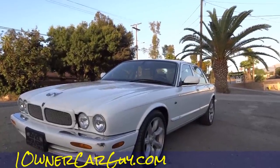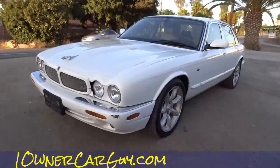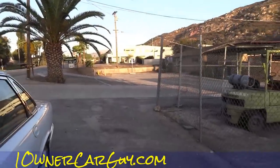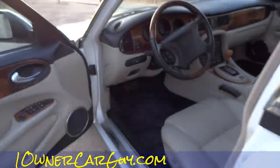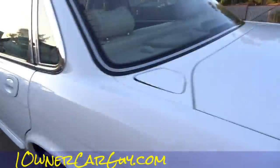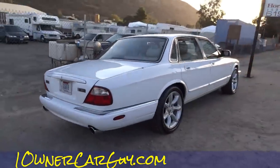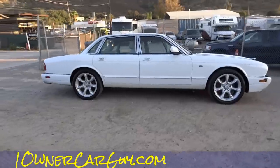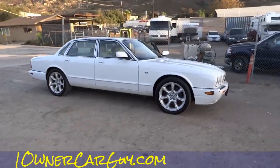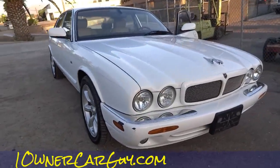OneOwnerCarGuy.com and I'm here to do the interior review. I pulled over here out of the way because I was waiting for the sun to get over that area and it just wouldn't do it. This is the car — it's a 2000, it's a one-owner with 58,000 original miles. We are right on the side of the road. Look at that beautiful baby — these are a blast to drive, peppy as can be.